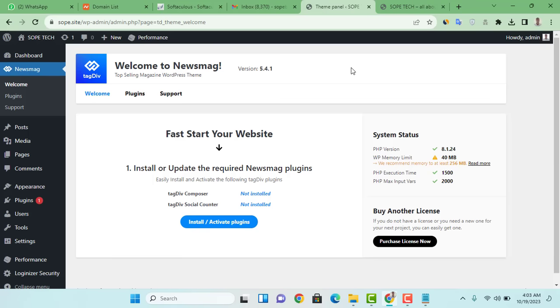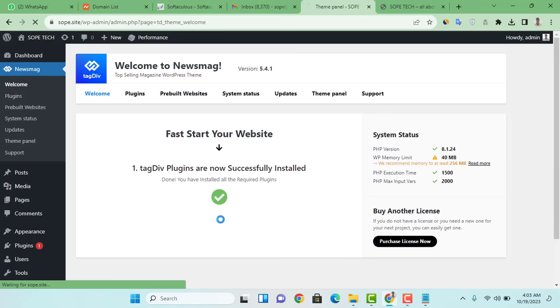For this theme to work effectively, what you have to do is install and activate the plugins. Now the plugin is being activated. We will wait for some time for it to activate. Now it has been activated successfully.